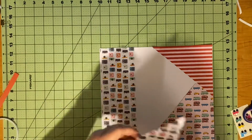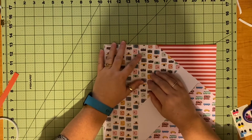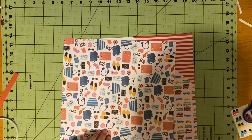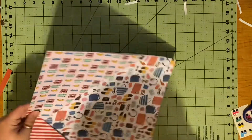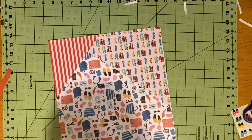I should have cut the bigger piece first and then the smaller piece, because it's only one sheet of paper and I had to have two bottom corners. That's not going to work. You've got to be real clever.